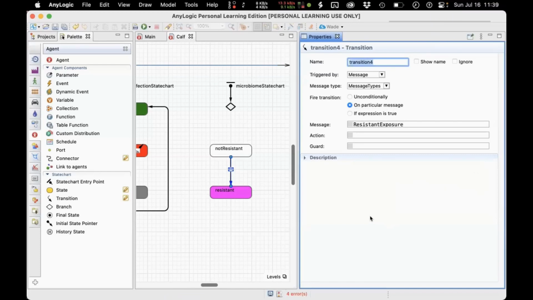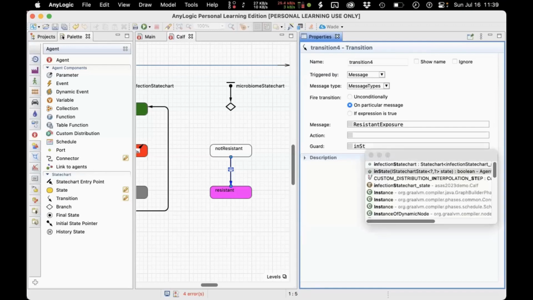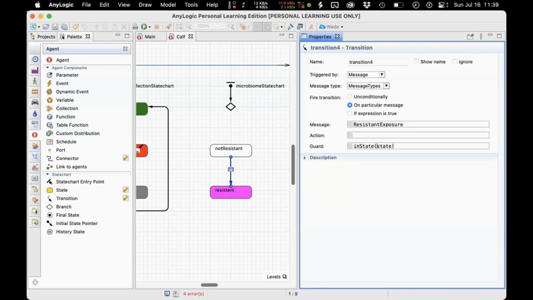Now, in this example, I only want them to acquire resistance if they acquire an infection. So I'm going to put what is called a guard on this transition, and it's going to say in state susceptible. So we'll zoom in on this code.